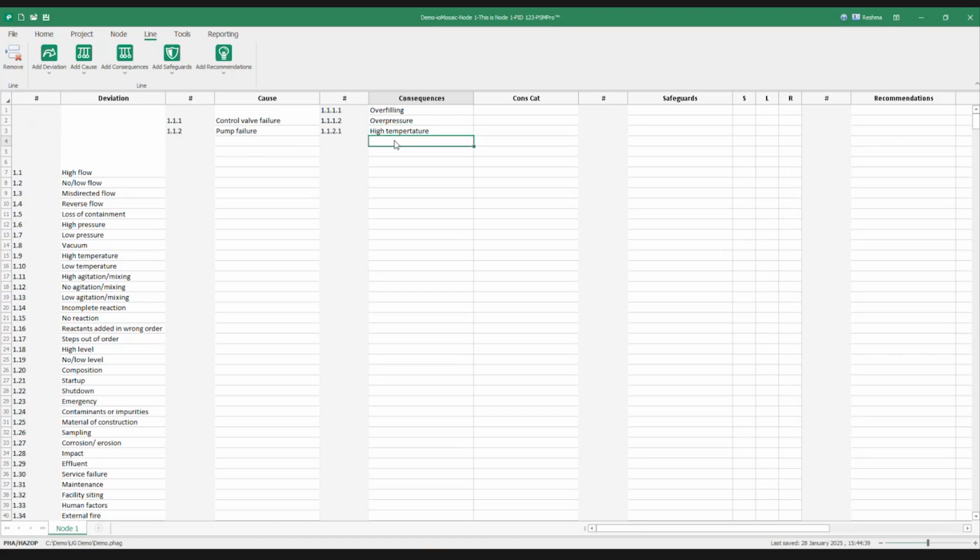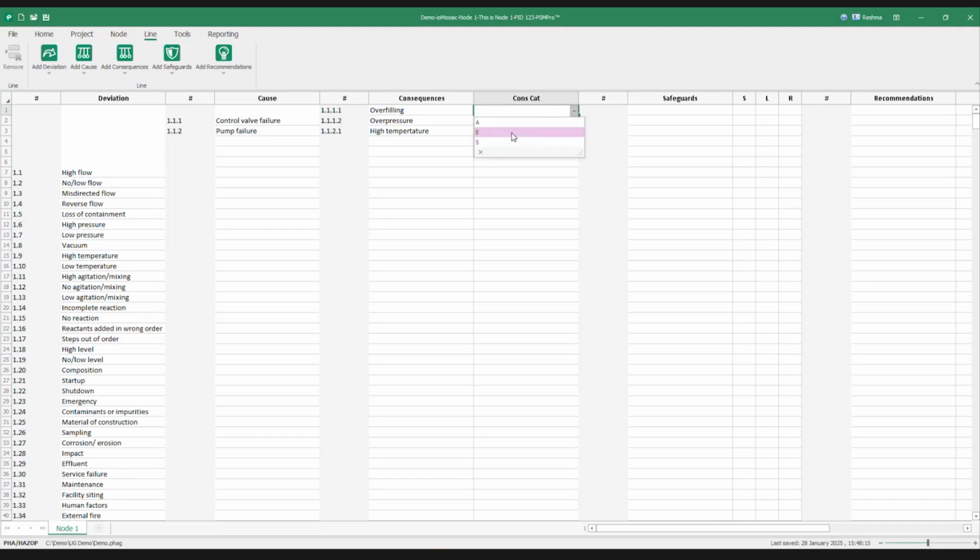So in this way, I can create the entire structure of the template by adding data entry in a very limited number of steps. Moving on to the next column, it's the consequence category column. This is a special type of column. It's not just text. It is a drop-down column. So you can see that for each consequence, you can associate a consequence category: A, E, or S.